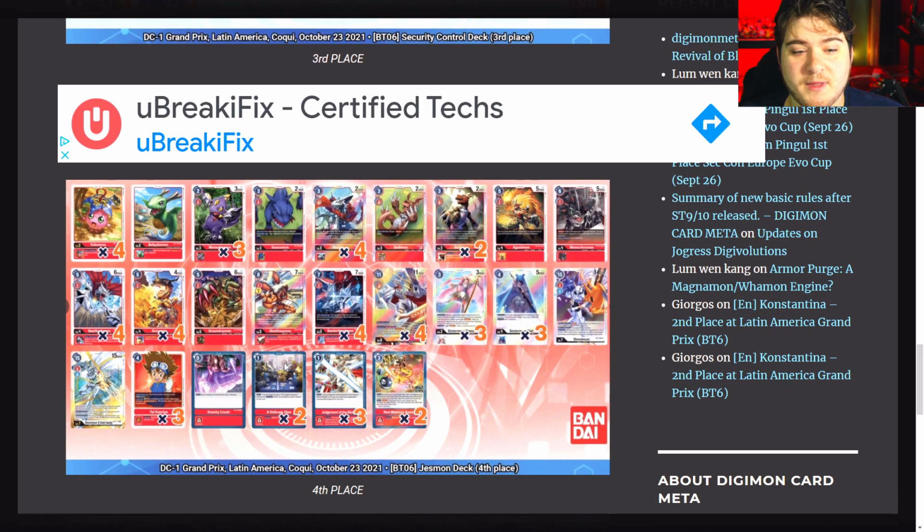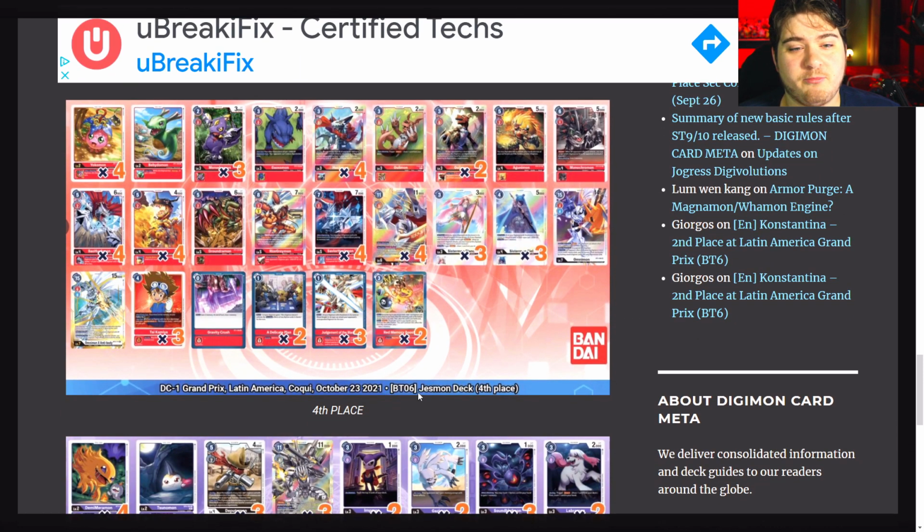Then we have a Jesmon in 4th place, which is using the trial deck Gillmon to warp into nothing.